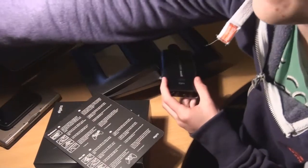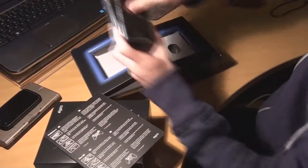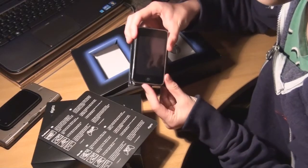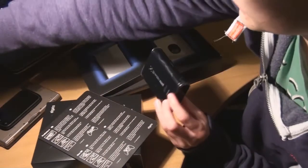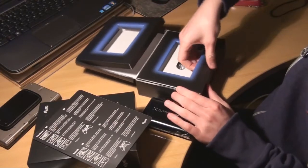I do have an old iPod Touch that I can use though. If I just quickly take it out of its case, in comparison, it's probably because more people have iPods, but there you go. So there's the iPod. Obviously the Elgato is a lot thicker, but you get the idea. So, let's go a bit deeper into this box of treasures.